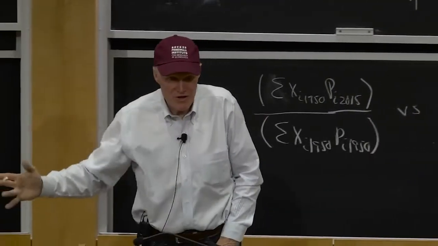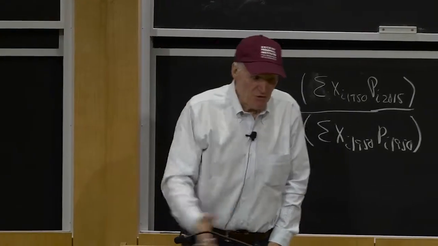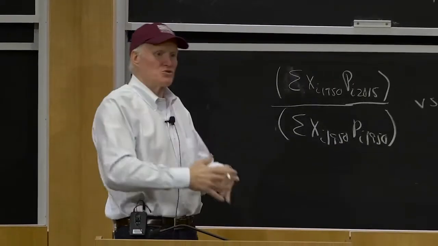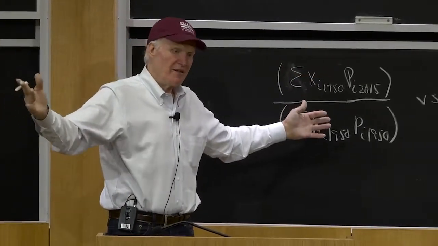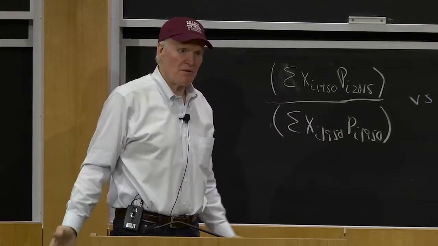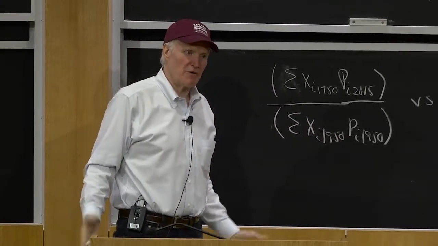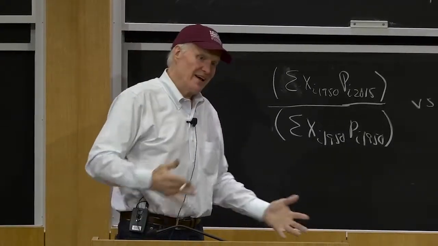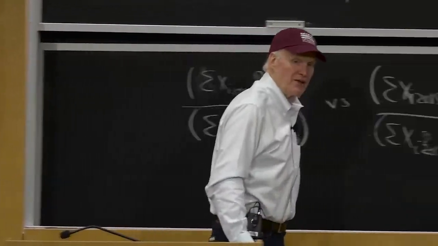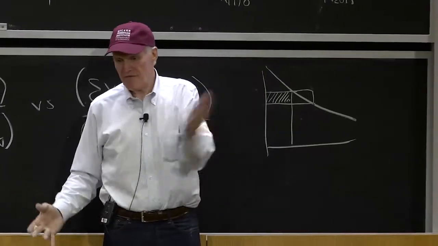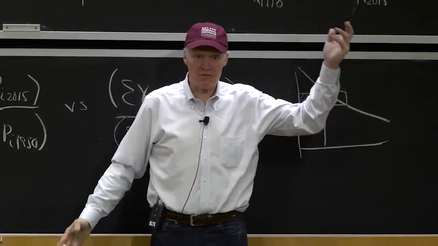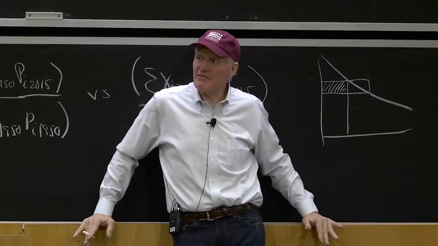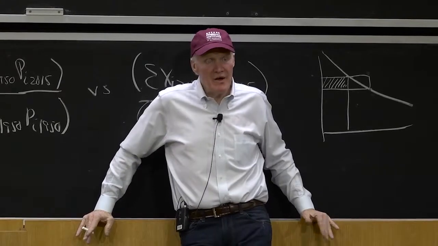We're consuming more than we used to. Now if it was uniform, then the price index question wouldn't arise. If we were just getting richer and we were consuming more of everything in equal proportion, then the price index problem really wouldn't present itself. Where the price index problem comes is because some prices are falling more than others, and then I have to figure out how do I balance those together? One goes down 50% and one goes up 50% — how does that affect my overall cost of living? And if you think about 1950 to today, you have that kind of mixture.